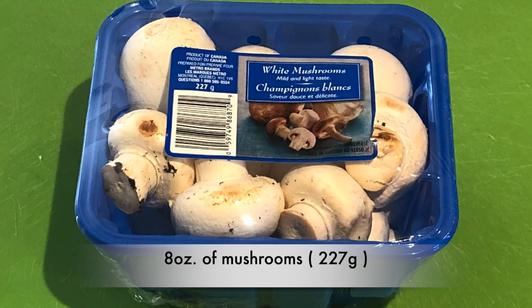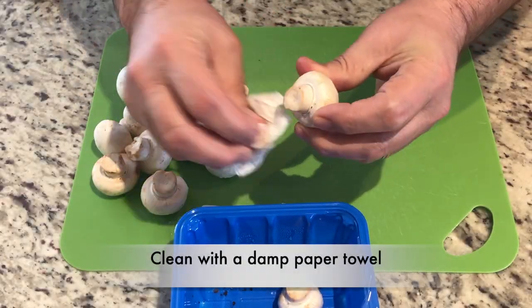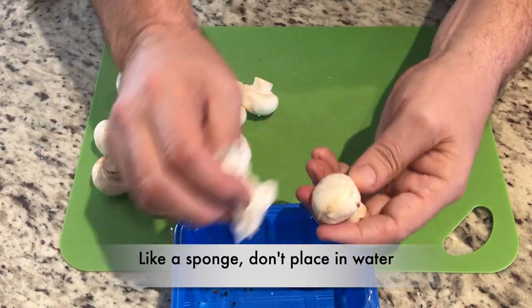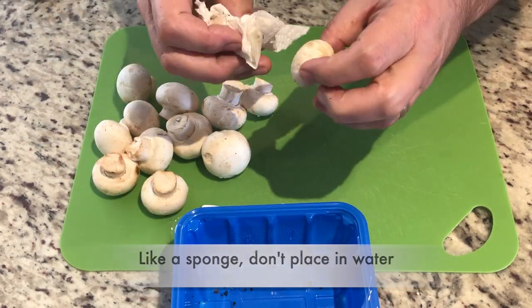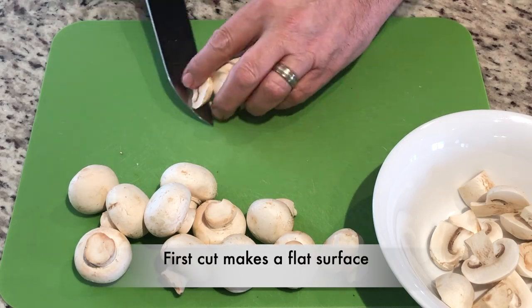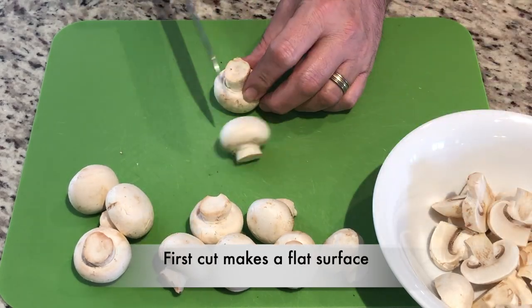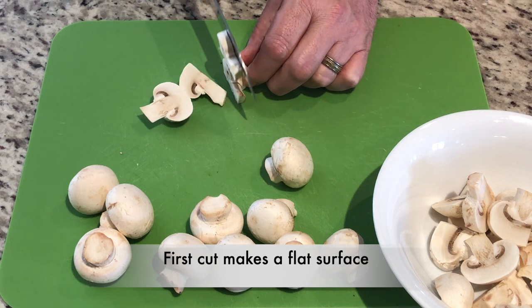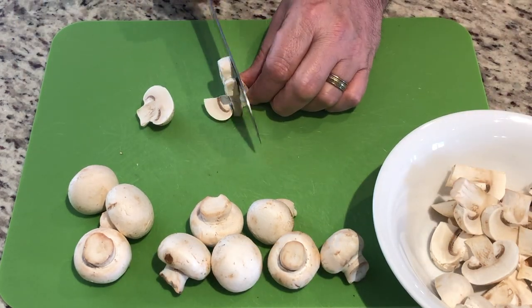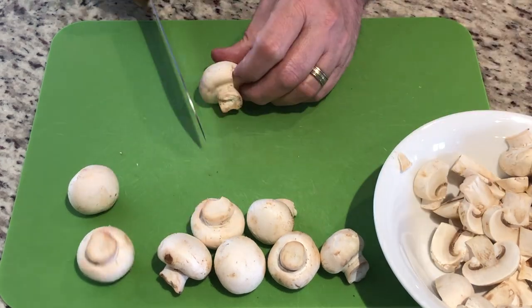Let's do a little prep work. We're going to need 8 ounces of mushrooms. Clean them with a damp paper towel. If you submerge them in water, they're like a sponge. It'll just suck up all that water. Here's a little tip, slicing up the mushrooms. Make your first cut, and now you have a flat surface, and cut away from there. First cut, flat surface, done. Simple as that.